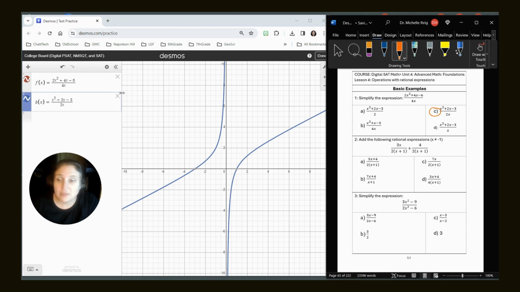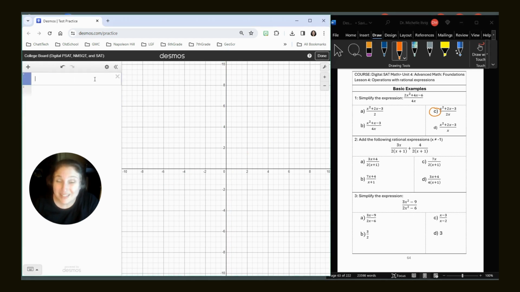Letter C. And in my wisdom, I made letter D smaller for some bizarre reason. All right, let's look at the next one. And guess what? Desmos, when you set College Board, even knows how to do that.